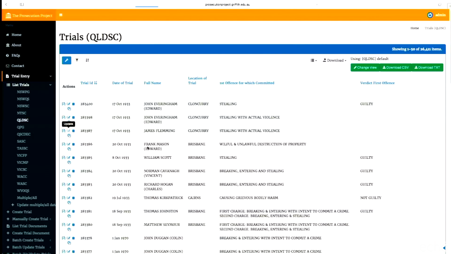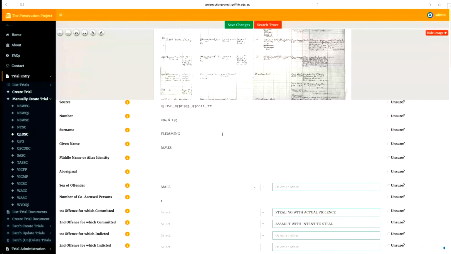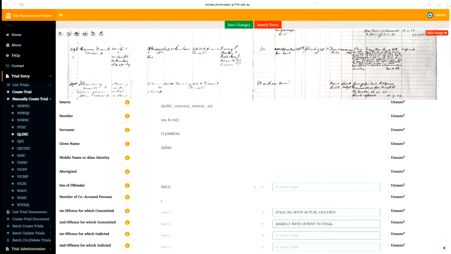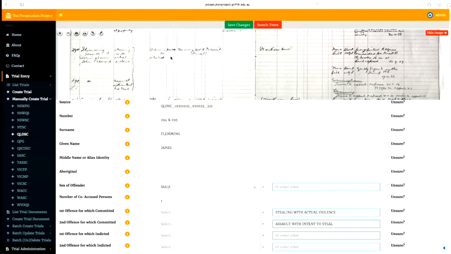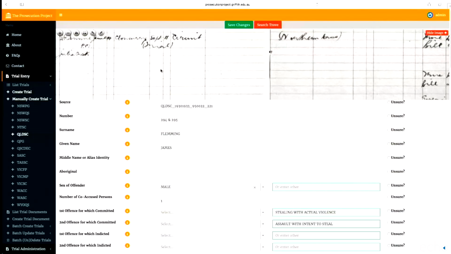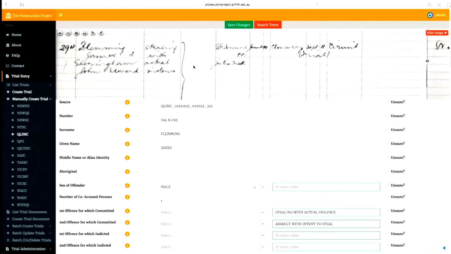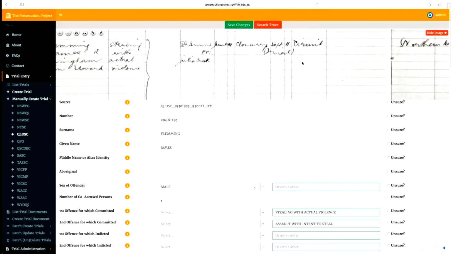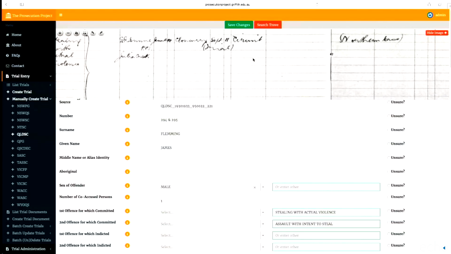So I'm going to click on update here for James Fleming, and it's going to load the information that's already been entered, as well as the image. So I'm noticing here we've got number 294, which is the physical book, and 294 we've got Fleming, and you can see his information here, 294 and 295, and that's how a transcriber works through. They go through this and they see how they can transcribe data. So we can see Fleming and it was stealing, and we can also see the information about where his trial was held, and all those bits of things. So that's just something I wanted to show you, just so you understand how the transcribing side of the application works as well.